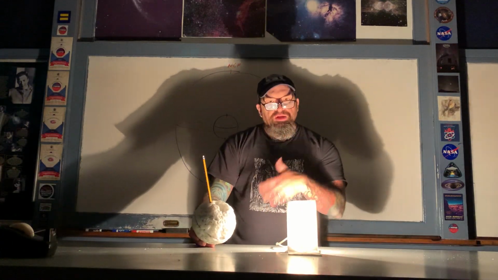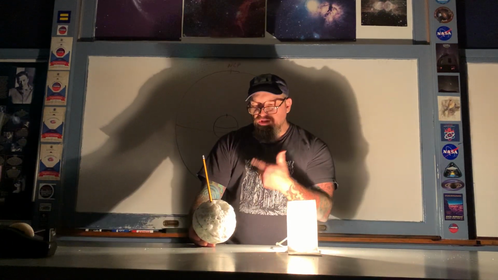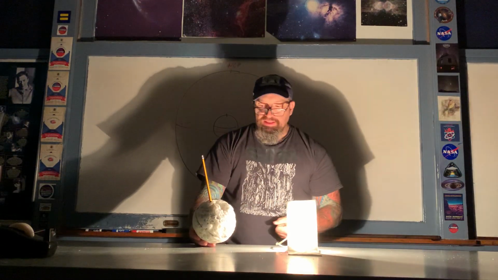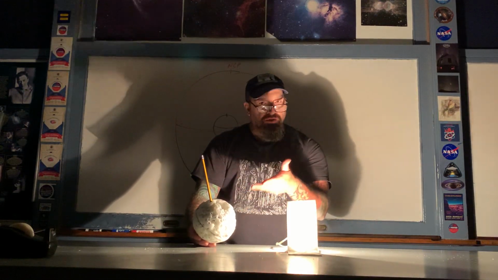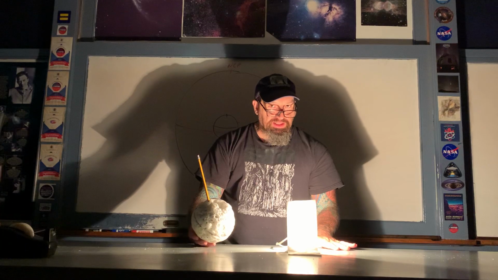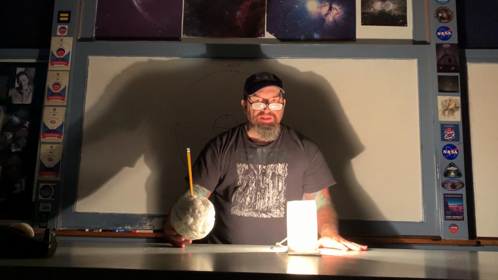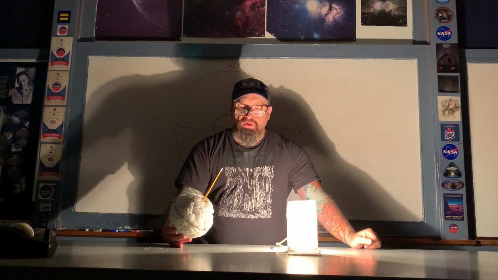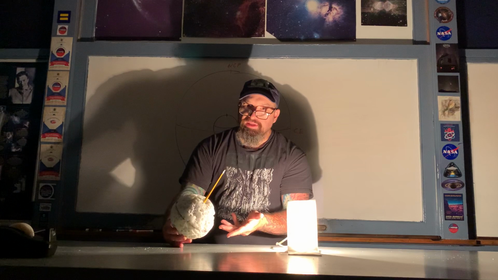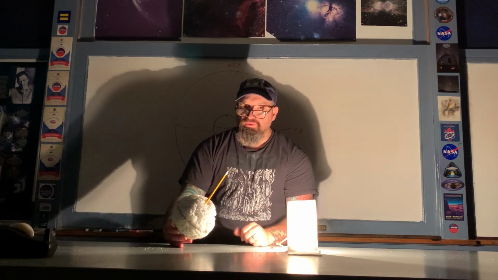Okay, now also by using this model, that is by watching what happens as the Earth orbits the sun as seen from space, we could see a whole host of other effects associated with the seasons. For example, let's say that it's once again June 21st. And then right here, I'm going to position the pencil at the North Pole. And then watch what happens over the course of a day. I'm going to rotate the Earth through a full 24 hours.